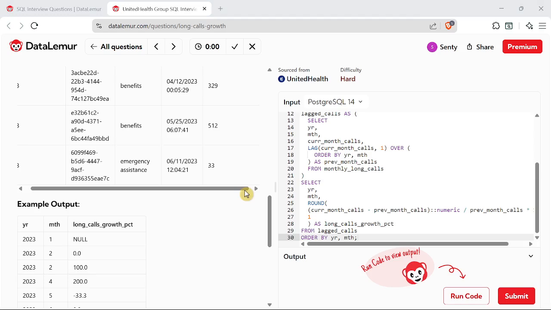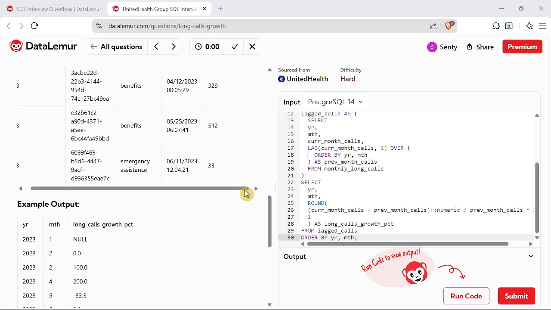The interview trap. If you have been following along with our marathon, your pattern recognition should be tingling right now. This is the same architecture as question number 3, but there is a major trap candidates fall into: over partitioning. In previous problems, we used partition by inside our lag function to separate products or users.